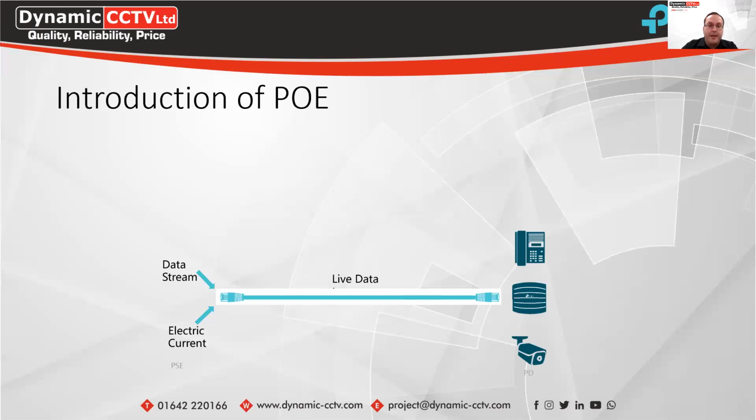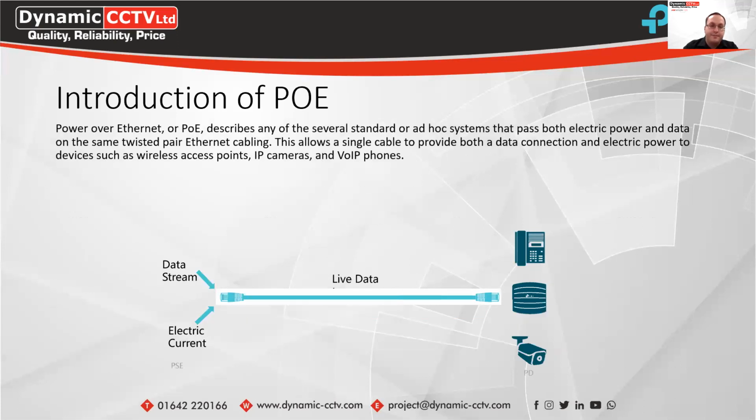So what we're just going to go through is the PoE basics, just kind of an introduction to PoE. So you have your data transmitting over cable from your device to and from your switch, as well as an electrical current to power that endpoint device as well. So there's a few different scenarios generally for CCTV applications. We power IP cameras from the actual switches, but you can also use them to power VoIP phones, wireless access points, anything like that with PoE.